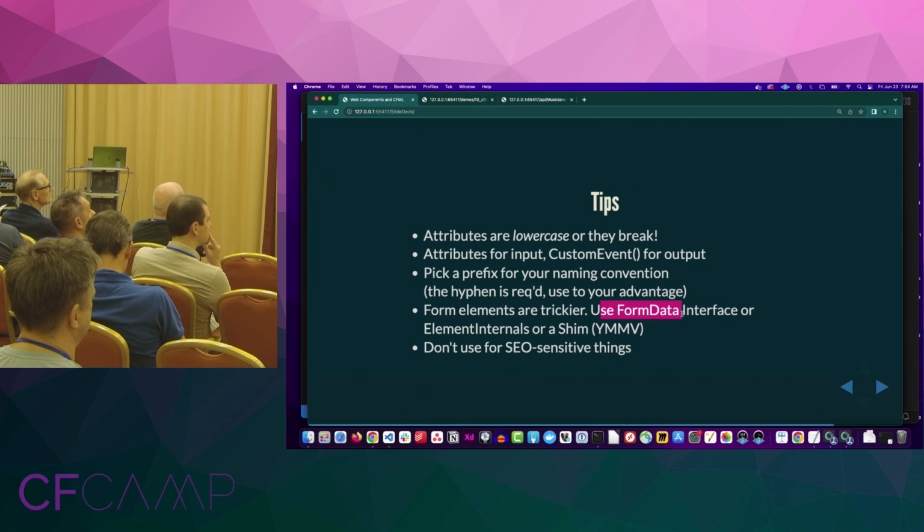Yes, you need the Shadow DOM to render HTML in your web component. I mean, there might be some other hack to do it or some other way, but all the docs I've seen is you do it with the Shadow DOM way, and that's kind of the recommended practice. Cool? We good? All right, a couple more slides.